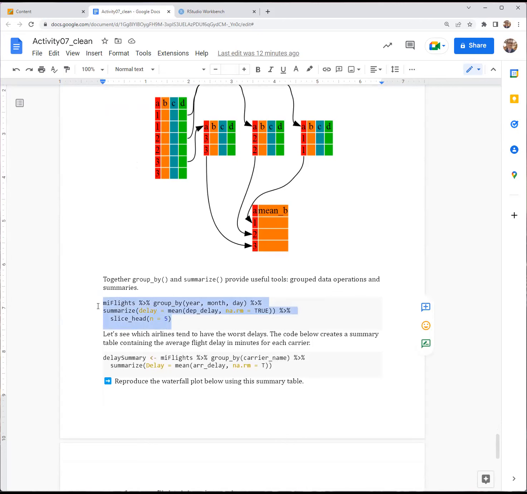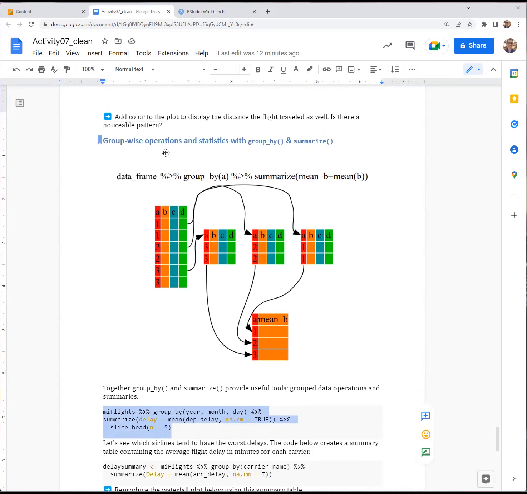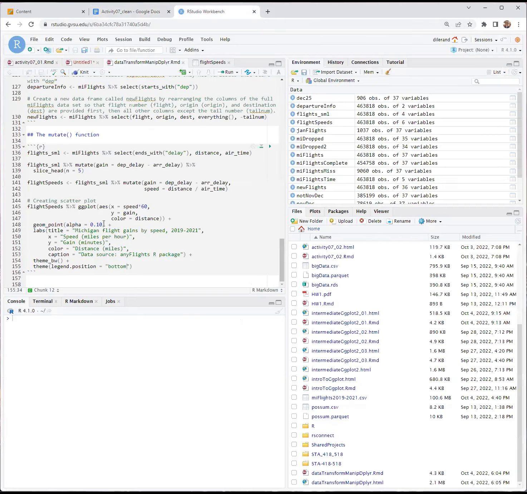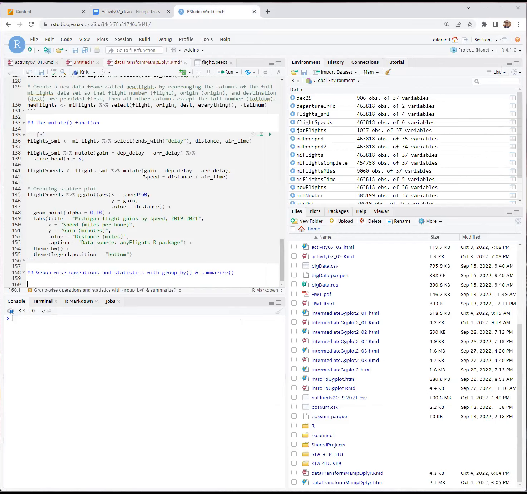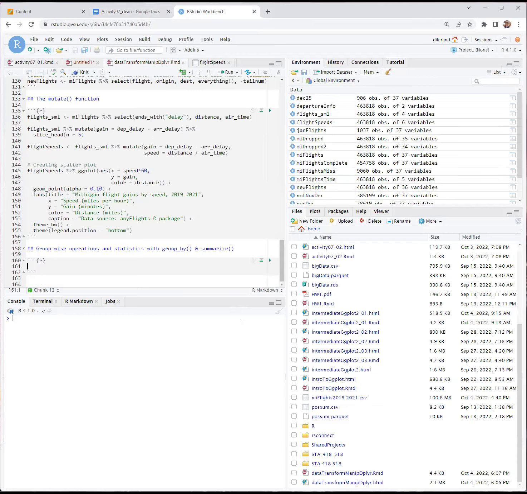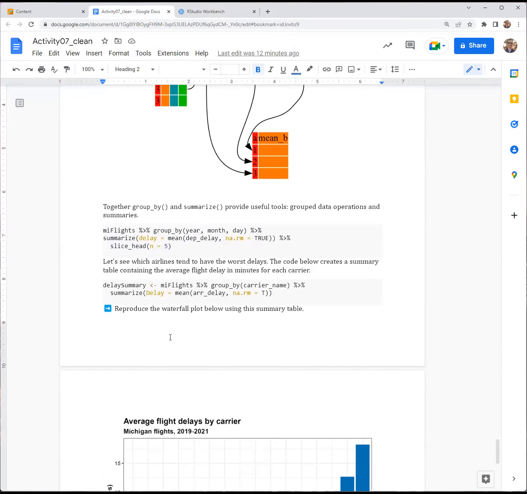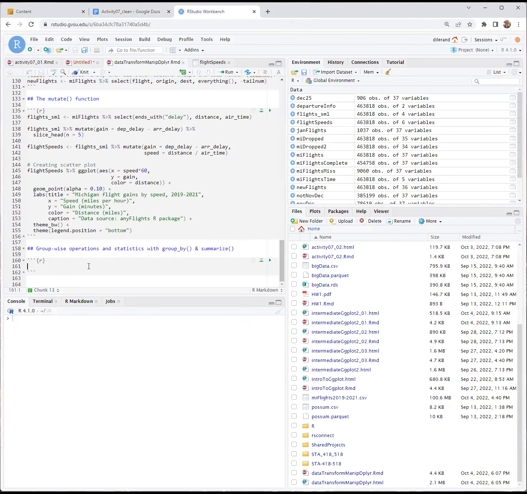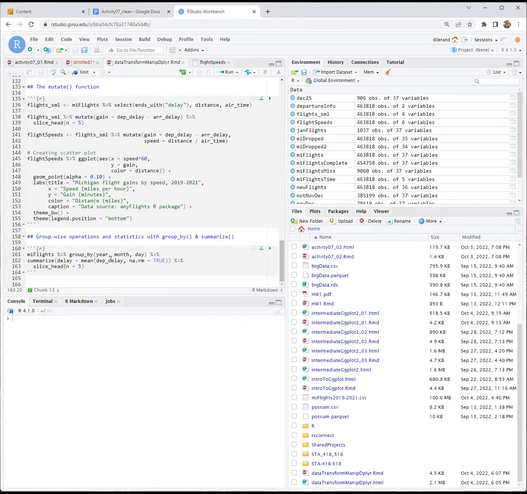So let's copy like this code, for example. So yeah, we'll make this a new section. All right, so we'll just copy this code exactly. And let's see. So here, for example, it's grouping by the year, the month, and the day, and getting the average departure delay.